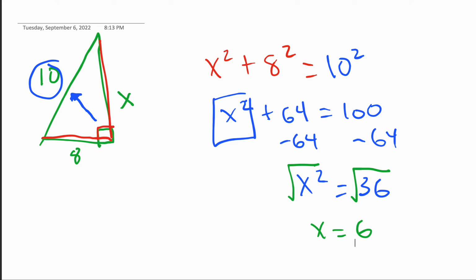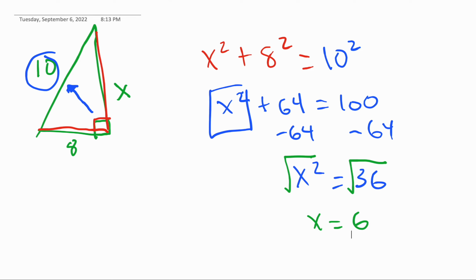Now, we're going to look at one other thing and how we can use the Pythagorean theorem when we're using a graph. The Pythagorean theorem is what gives us and how we created the distance formula. So we can use it on a graph very easily instead of the distance formula to save a little bit of time.